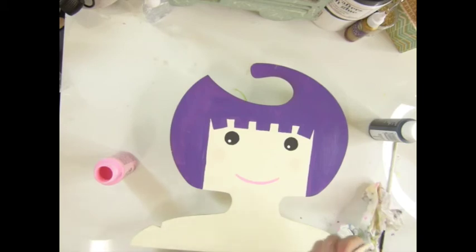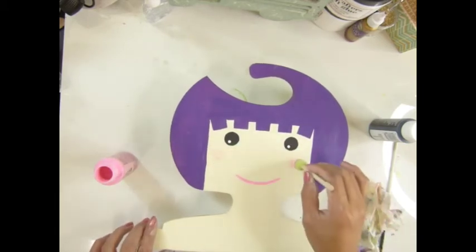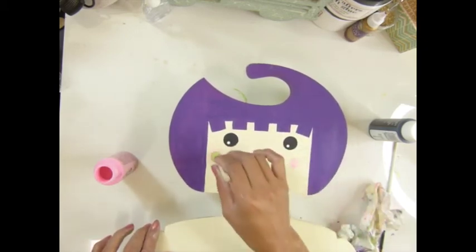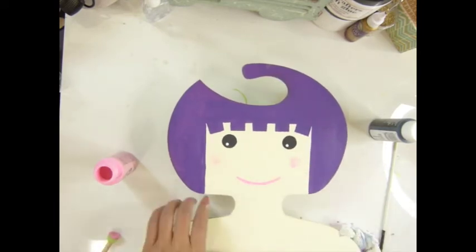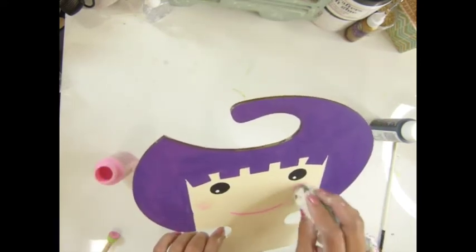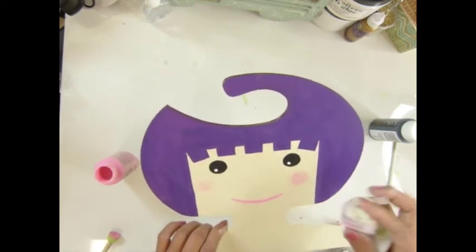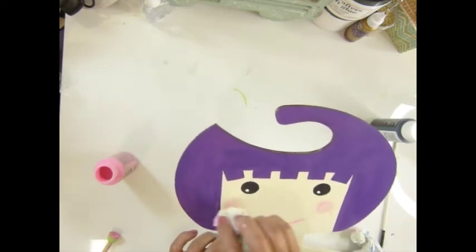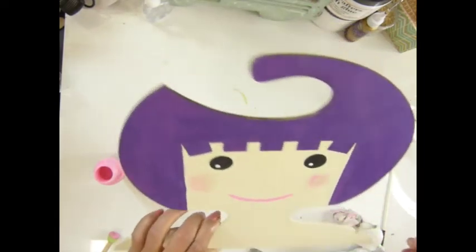I don't think the camera picks it up, guys. Using this is better anyway, but you can see a little bit of her cheek. It's a pink cheek, so I want the color to blend a little bit, so I'm going to use the baby wipe here, circular motion. I think that's so cute.